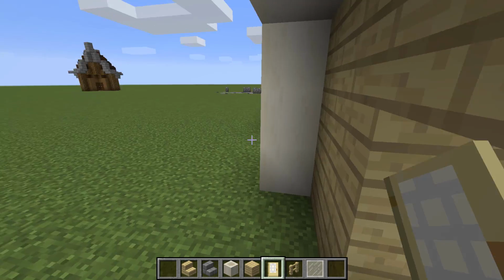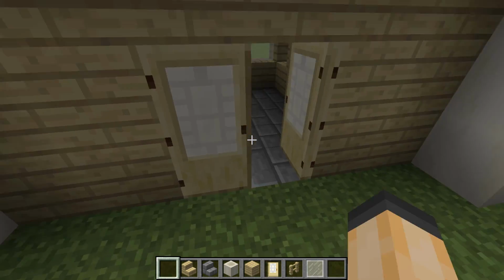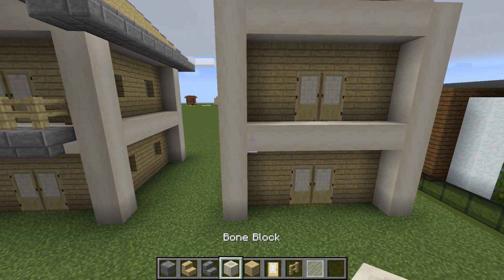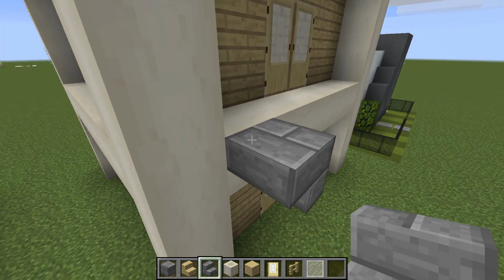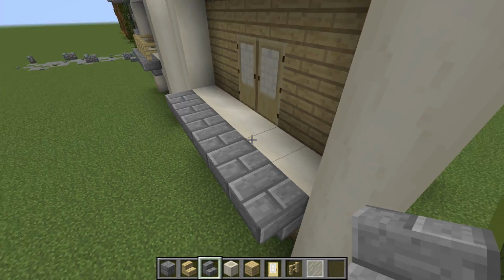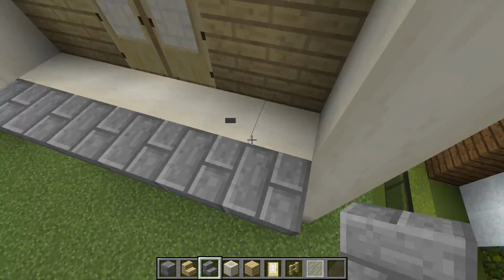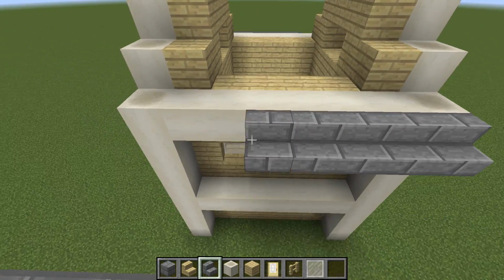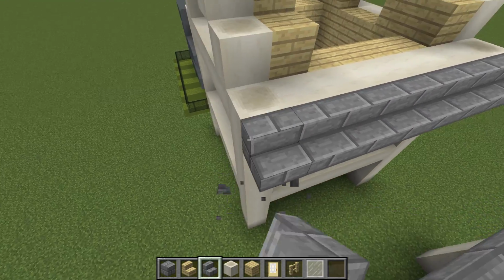Adding our flooring, which is going to be stone bricks. Adding our doors, and in this house I'm going to be adding a balcony. Just a really small one. Now we can start making the outline of our roof using stone brick stairs.